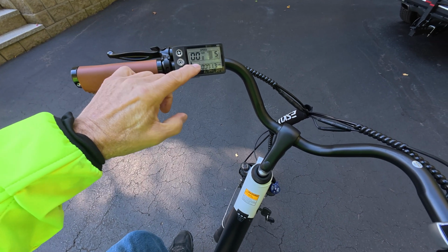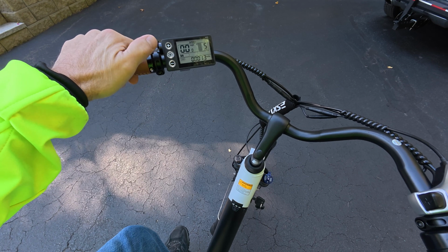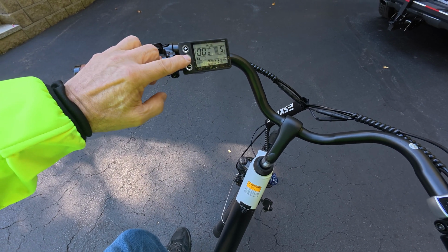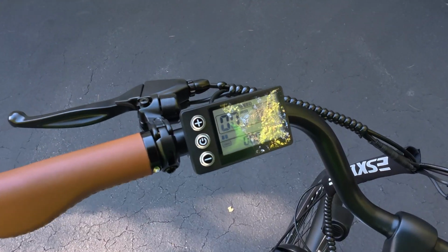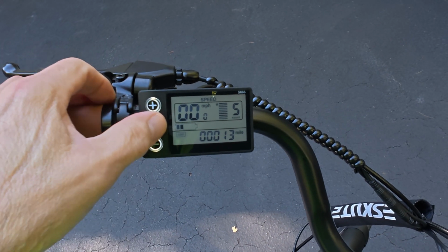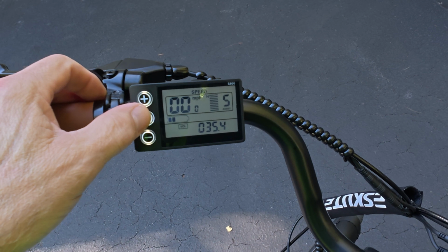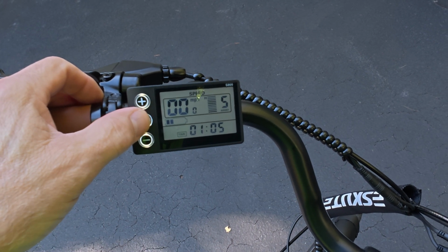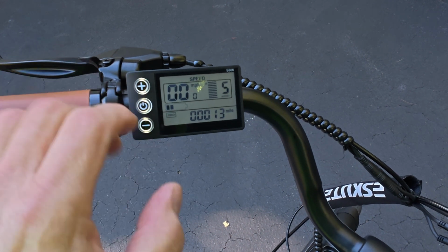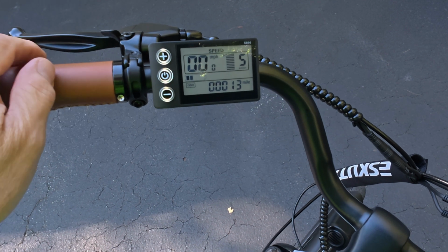So you got your mileage here, which is 13 miles, 2 battery bars. Oh, back up to 2. So it does recover. You hit this middle button here. Let's see if I can bring the size up on this so you guys can see this a little bit better. When you hit this middle button, you can cycle in between things. So you're at 35.4 volts, so the voltage has recovered too. We've been out 1 hour and 5 minutes, and again, 13 miles. The speed limit's here, your passes here. So this thing has got everything on it that you need.